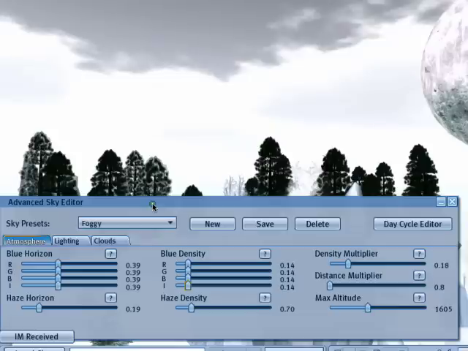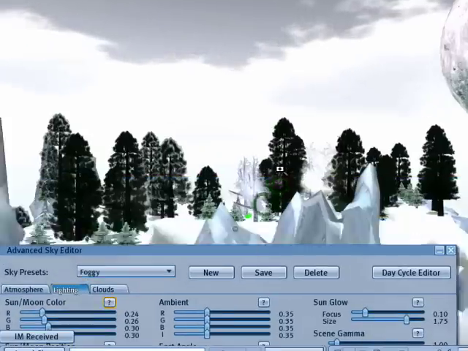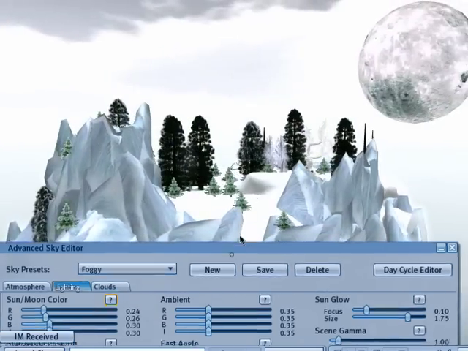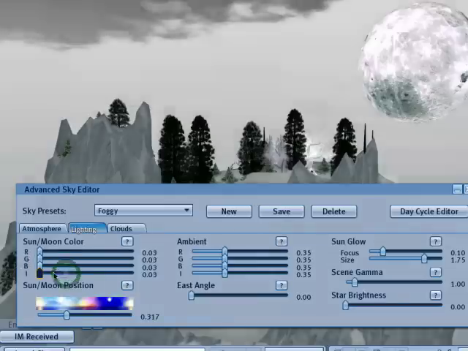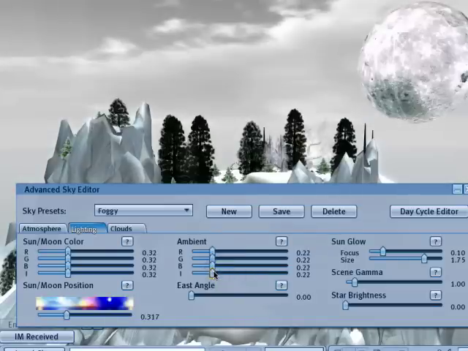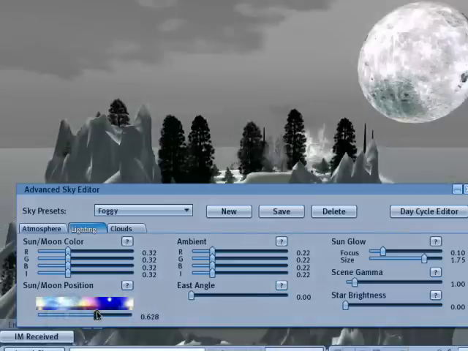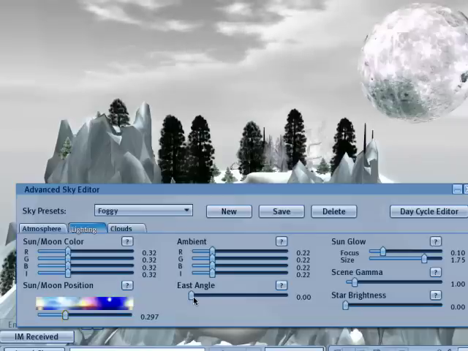I am excited. And then you can go to lighting, and it's always good to camera around and take a look around at the bigger picture here. So it's a clear winter day, and in the lighting, you also want to shoot to 0 like that. You can add some seasoning if you want, make it sort of a pink winter. You can also move the ambient down a little darker, and you can usually leave this all right. And this doesn't matter so much unless you want to cast more of a shadow for that sort of mystical spirit.